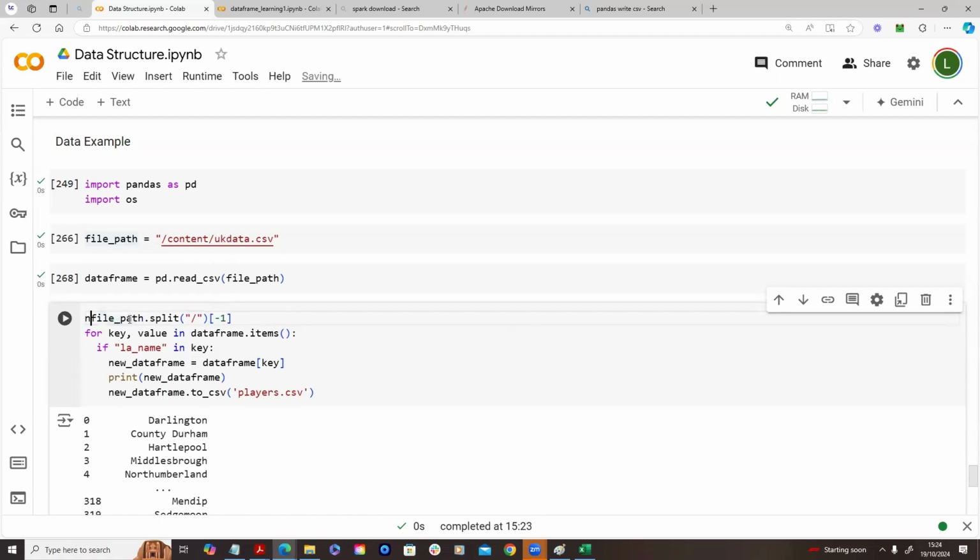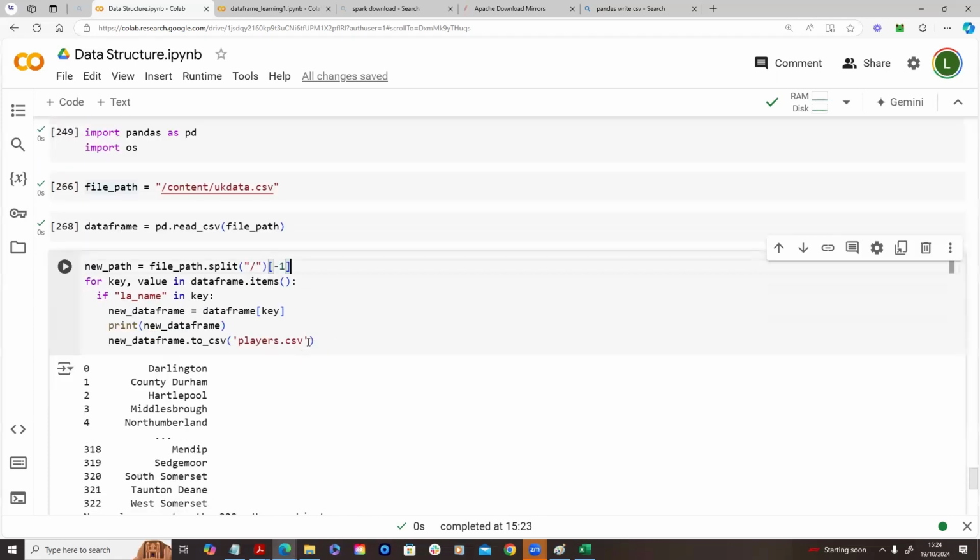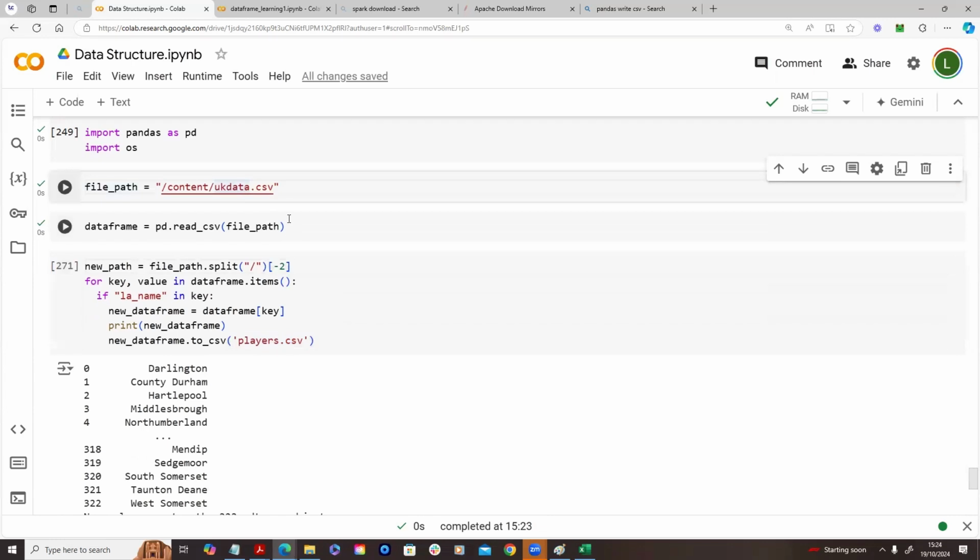Let's say new path equals to file path dot split this, and just passing, okay, maybe use -2, -3, just to capture this.